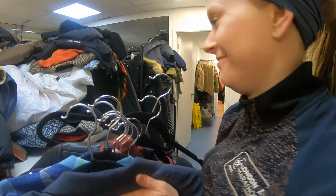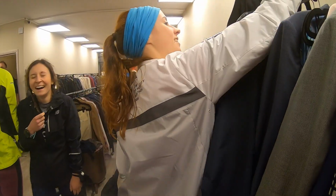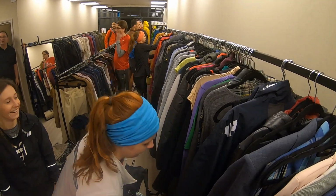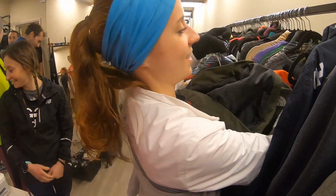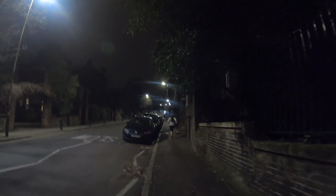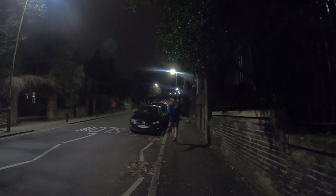There's Elle helping me, and you'll later see some of my friends laughing because I'm still a bit awkward about the whole vlogging thing. We ended up finishing early, and because of that we went and did some hill repeats on a nearby hill, which is always good when you've got a bit of time for a good workout afterwards.